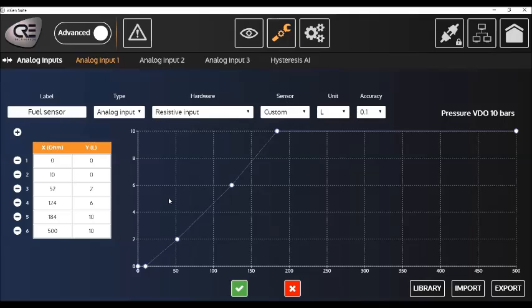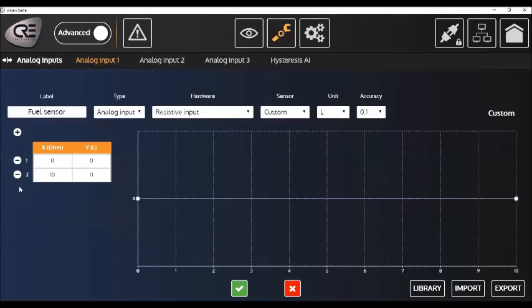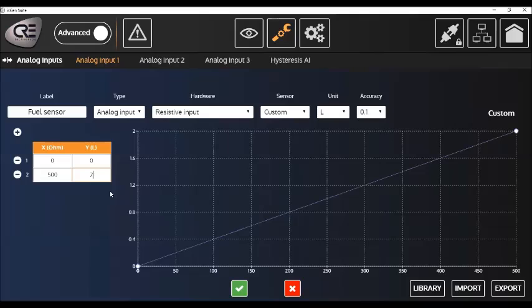Here we will manage easily. So the curve is for 0 ohm, you will have 0 liter. And for 500 ohms, it will be, in our example, 2000 liters.